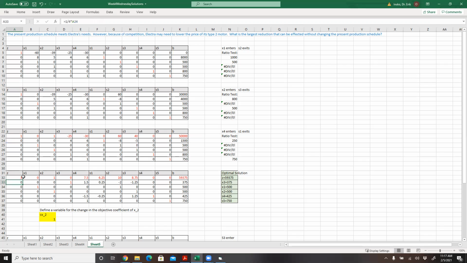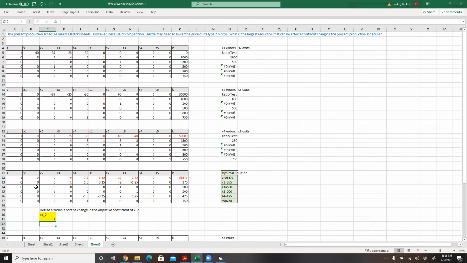And when I do that and drag it across, you're going to see it's not going to change much. All it's going to change is that's going to become a 0. And then where are the other entries that are non-zero in that row? The only other entry that's non-zero in that row is this one, and so that changed this value as well. So let me go back and put in 0, and you can see the original optimal tableau had an 8.75 there. And when I plug in a 1, you get 7.75. Everything else stays the same.